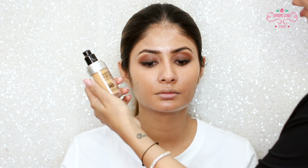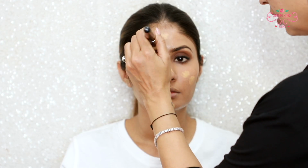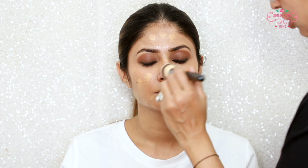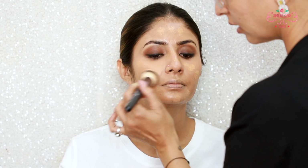The shade that I'm going to apply on her is the Y375. So that is Y375 Makeup Forever. Right? And I'm just going to take the buffing brush from LA Girl and I'm just going to dot it. You can use a Maybelline Fit Me foundation also if you like. You can use LA Girl foundations. If you've been watching my videos, you guys know how much I love LA Girl. And I'm going to start patting and pushing this into her skin.